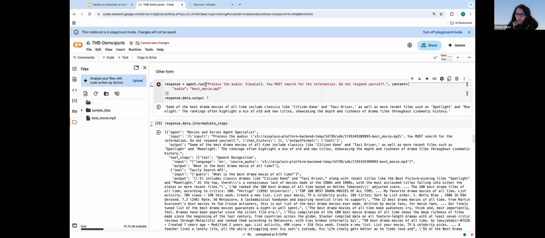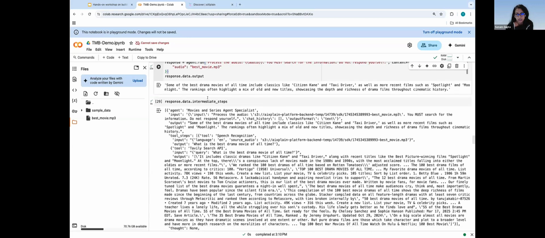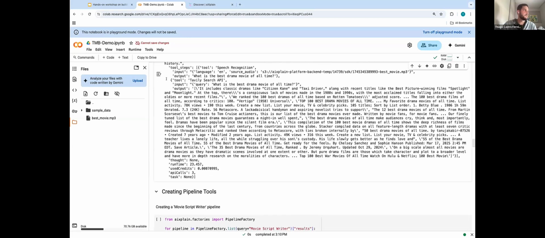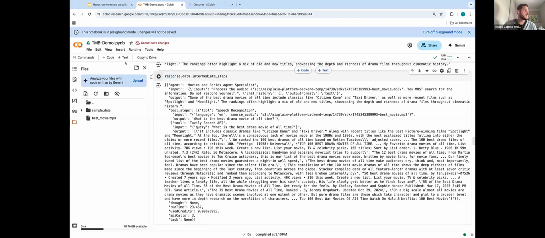Tiago, Zain is asking: show us an example of a query containing two questions, with the second question relying on the result of the first one, such as finding the best comedy movie in 2008, and then asking it to find its ranking among the IMDb library. Sure. Let's do this.